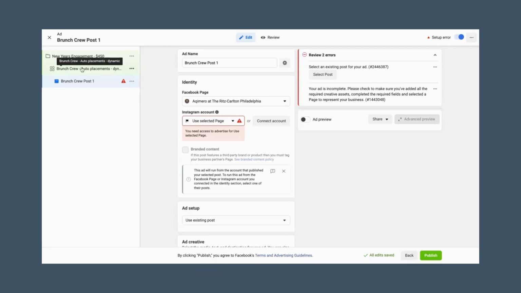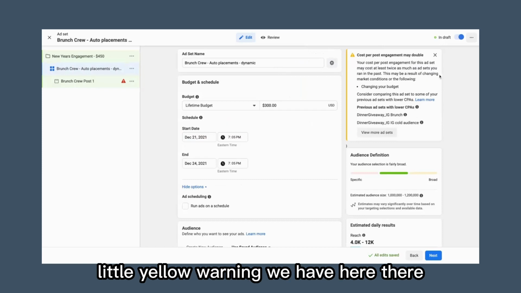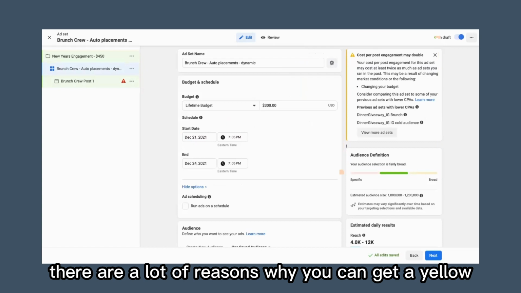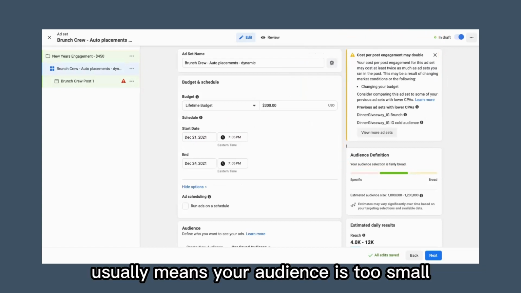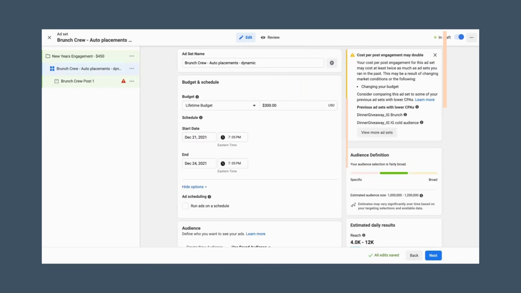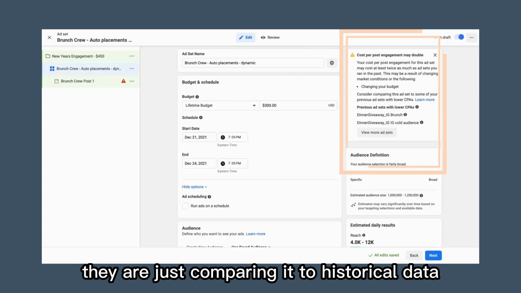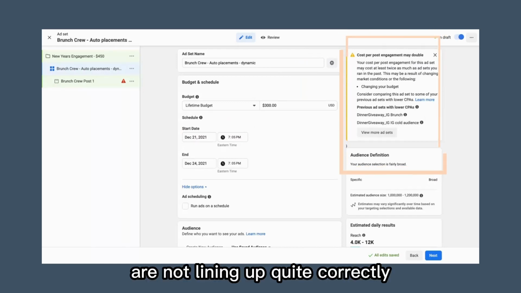And we're back. So let me first address this little yellow warning we have here. There are a lot of reasons why you can get a yellow warning like this. Usually it means your audience is too small. In this case, our audience is not too small. They are just comparing it to historical data, and their projections are not lining up quite correctly.